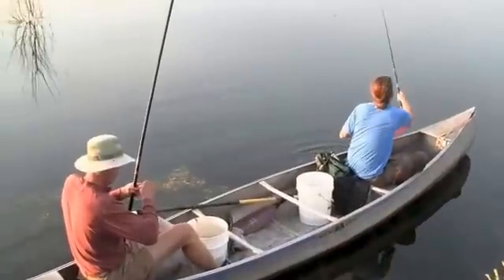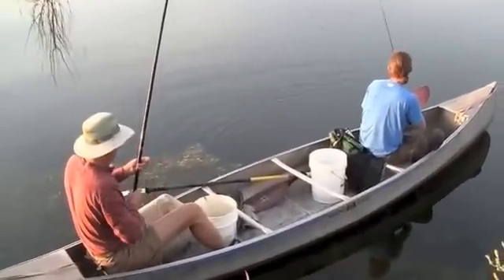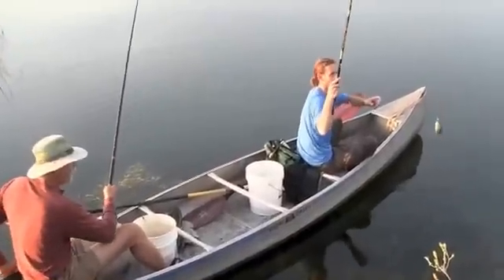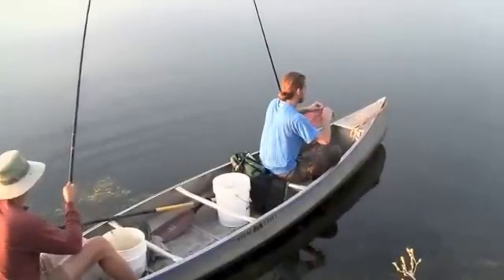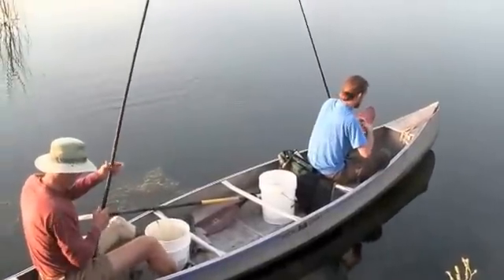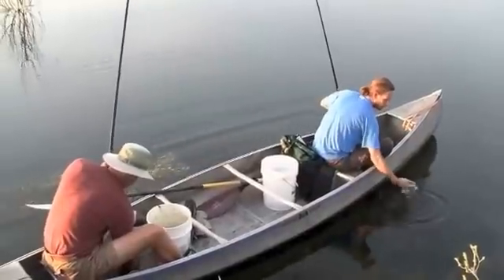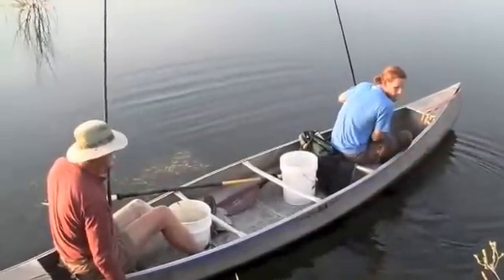Why are we interested in harvesting nutrients out of the water? Well, overabundance of nutrients — nutrients are a good thing to a point, they are basically the fuel for the ecosystem. But when they get in abundance, either nitrogen or phosphorus, they can cause very large blooms of algae or phytoplankton. And that can actually become harmful due to the fact that you can use up all the dissolved oxygen and then your whole fishery dies.